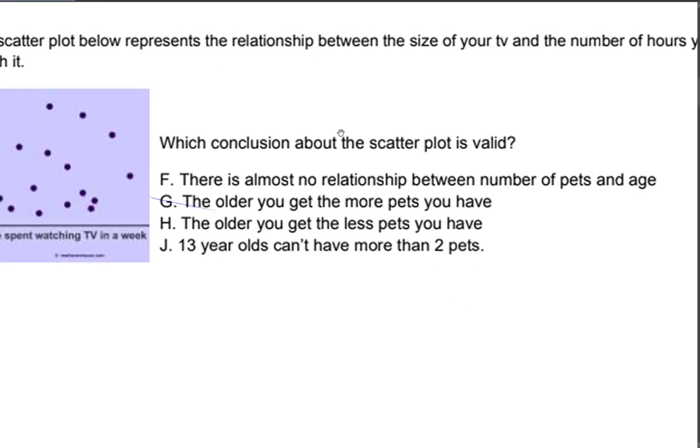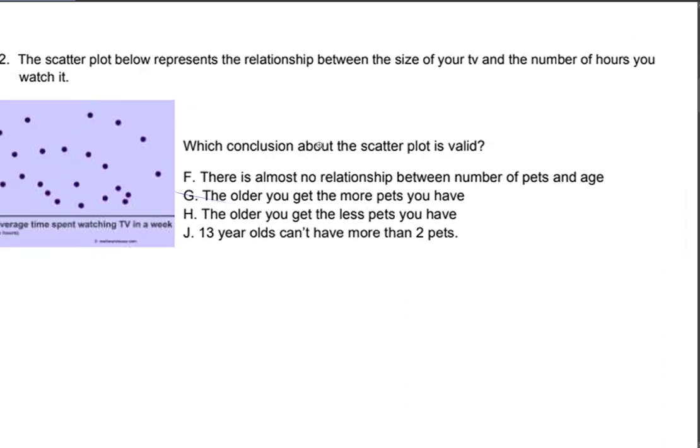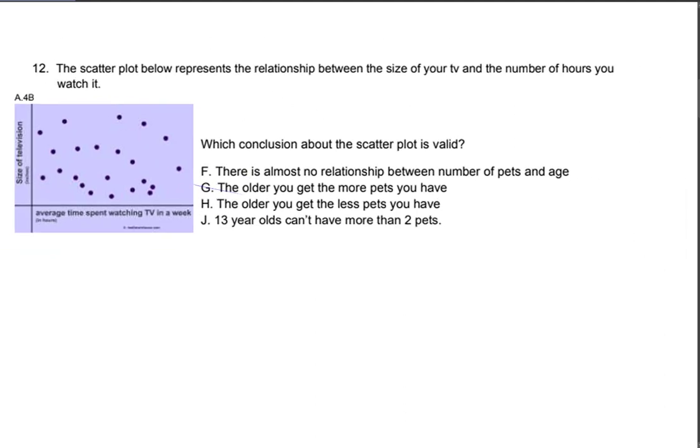So that didn't work. Let me try again. Oh, there we go. The scatter plot below represents the relationship between the size of your TV and the number of hours you watch it. Huh. I would have seen maybe something go up with that. But anyway, which conclusion about the scatter plot is valid?